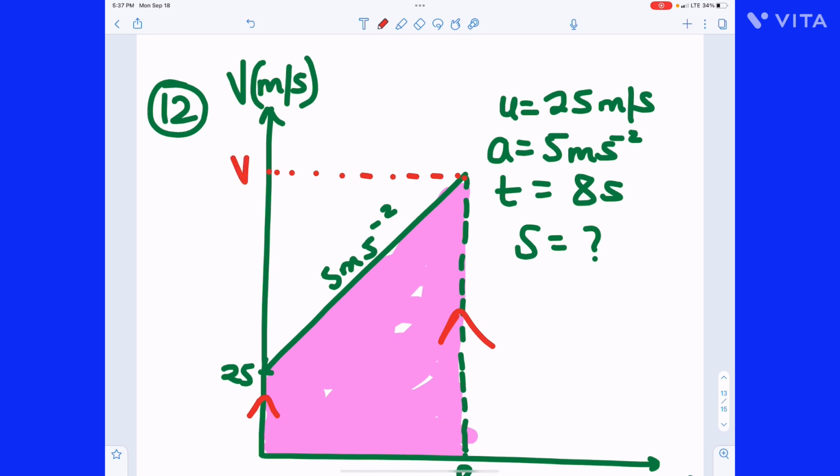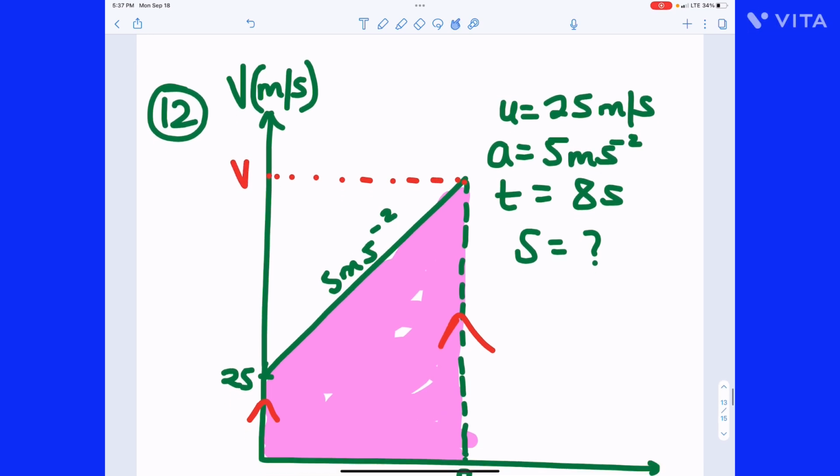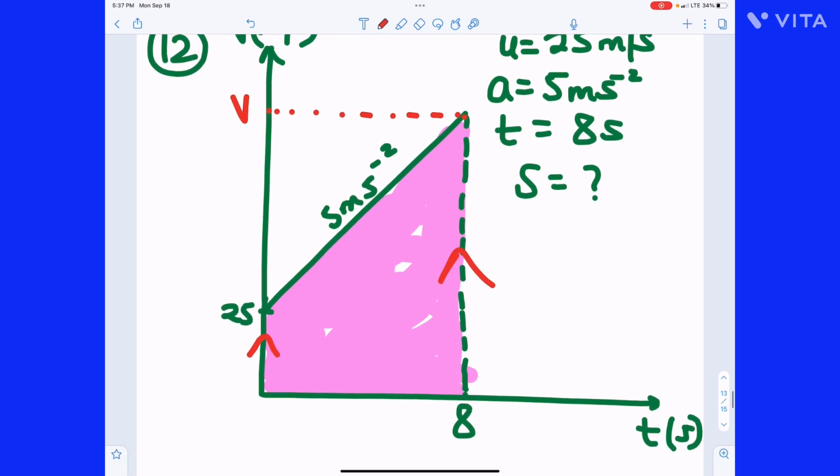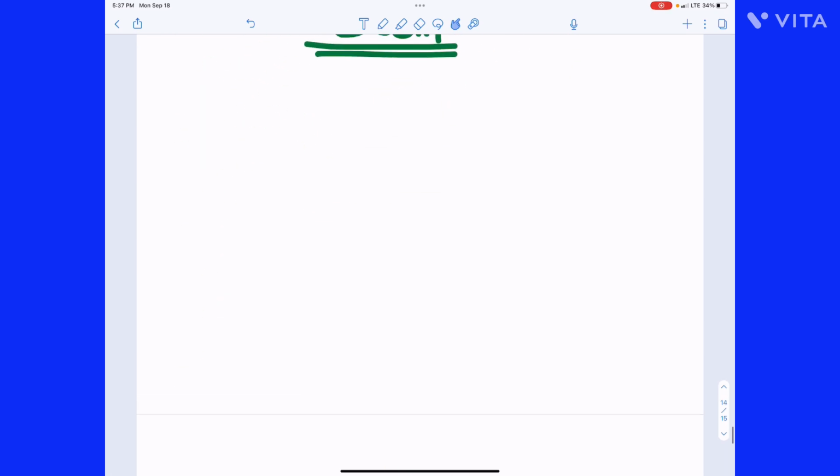Let's find the final velocity here, and let's use this as our b in the two parallel sides. This one as our a, and this as the vertical height, 8 seconds exactly. But before we do that, let's find the velocity. The value of v is the value of this b. Can you see that? So let's go ahead and find the velocity. So let's say second method.